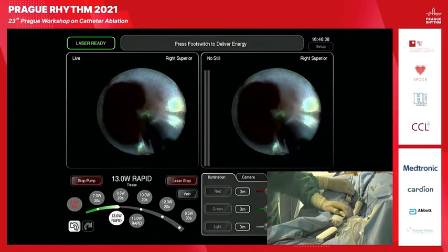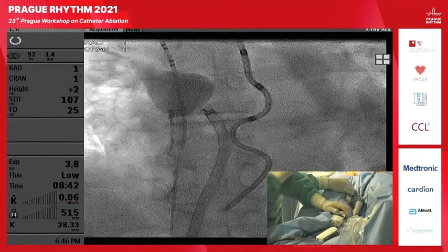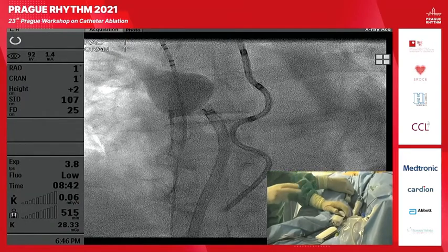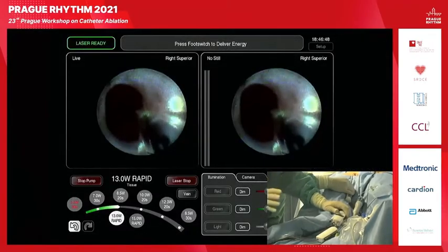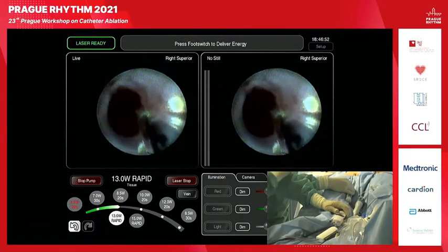So I will start, guys, so you will see. Before I start, I will explain. For the rapid mode, we have two options, 13 watts and 15 watts, which is the so-called equivalent of the other manual dosing.